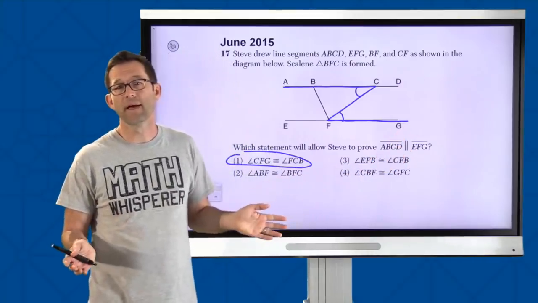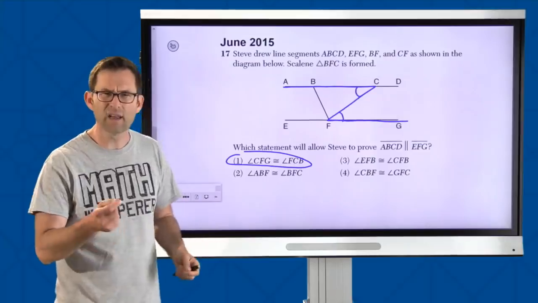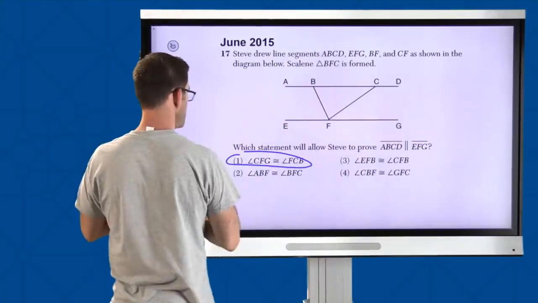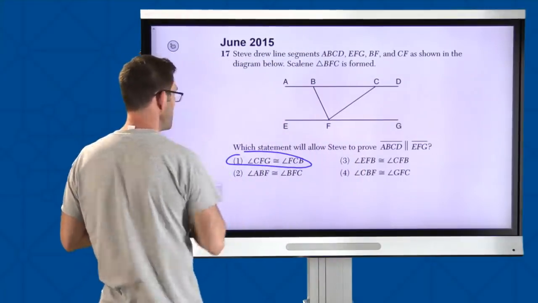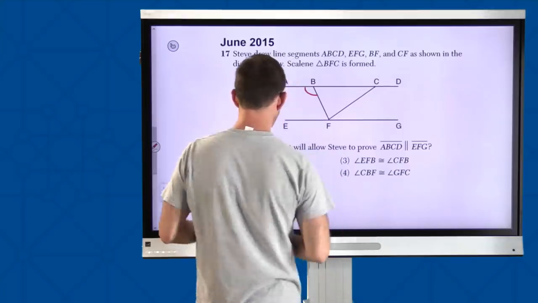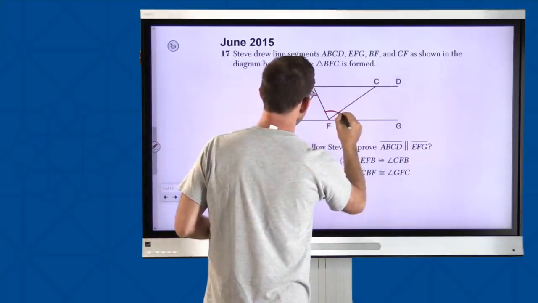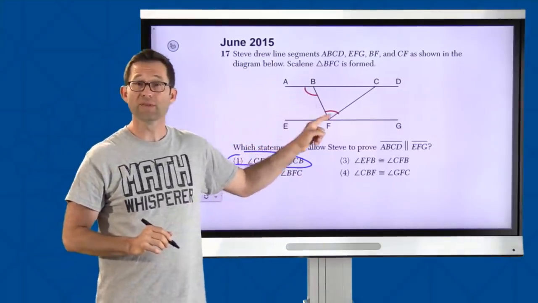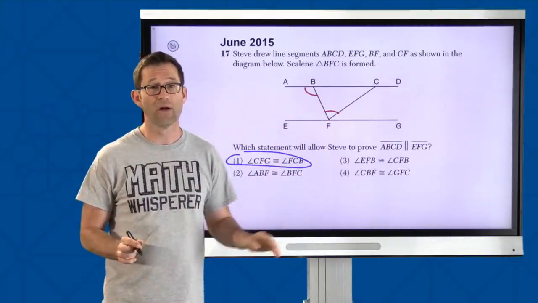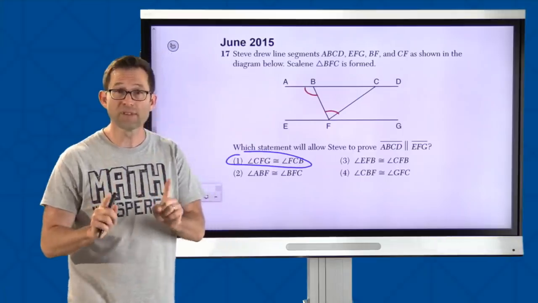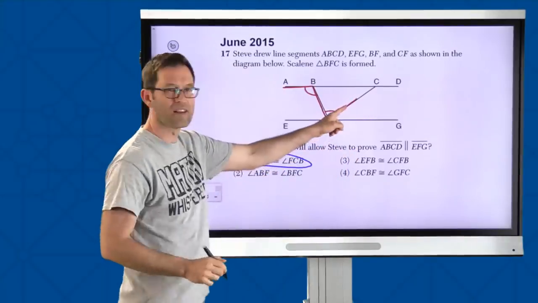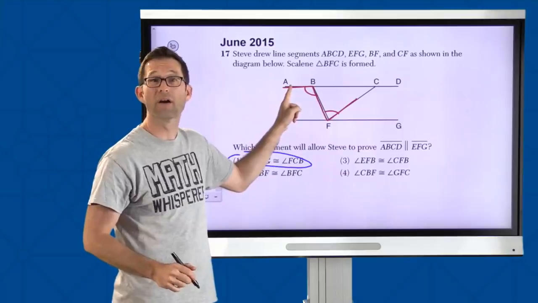Now, just for a moment, let's take a look at choice 2, one of the wrong choices, because it's kind of interesting to see what wouldn't lead us to that conclusion. I'm going to get rid of this and maybe just go over to red, because this is going to be incorrect. Choice 2 says angle ABF, that's going to be this angle, is congruent to angle BFC, this angle. Now if we knew that these two angles were congruent, number 1, by the way, they don't look congruent. This is an obtuse angle, that's an acute angle. Those two angles can't be congruent. But if for some reason they were, what that would show us would be that this line segment and this line segment are parallel.